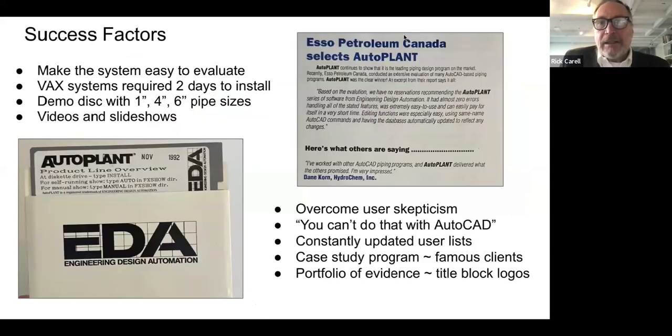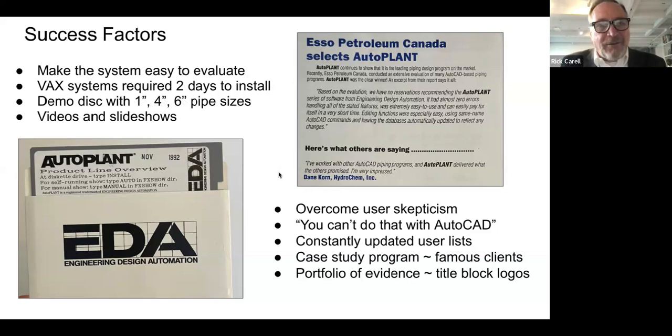And so some of the success factors I think that we had was what I remember being, when I was with Pace, we were in Mexico City. We were going to do this big demo to Pemex. And so you get a loaner VAX, and you get a TK50 tape drive, hate those things, and I'm there trying to load this software and I'm into it like an hour and a half. And all of a sudden, boom, the power goes out and I start again. 3 days it took me to install that software, especially if you had power issues and stuff like that. So I remember one of the sales managers going, we need to make this software easier to evaluate.